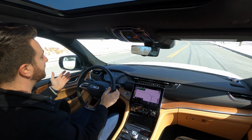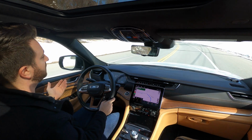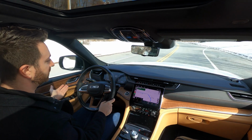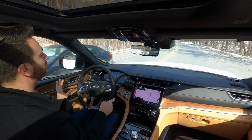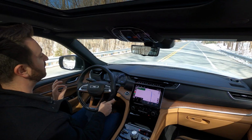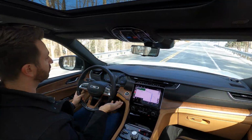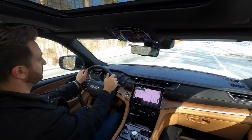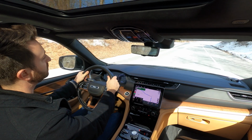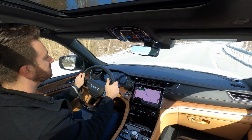Back when AMC owned the Jeep brand, Chrysler came calling, they bought the Jeep brand, and they saw the ZJ, which is what it was called, and they decided the SUV market is heating up, and we're actually going to keep both vehicles, and we're going to make the Cherokee and the Grand Cherokee side by side, because the Grand was, of course, bigger and more luxurious. So that's what they did, and of course, now you see where we are with the Grand Cherokee name. So the Grand Cherokee, though, at the time, replaced the Grand Wagoneer.